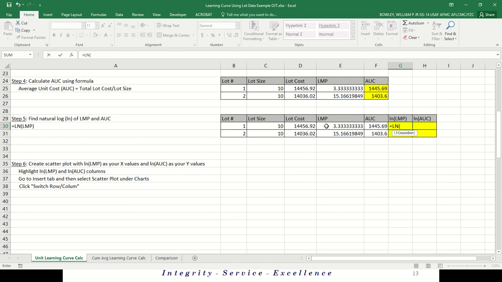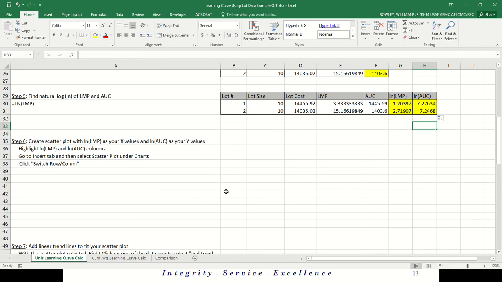This one's a lot midpoint, so we can click here and hit enter. And again, we can drag this down. And then for the average unit cost, again, ln, tab, average unit cost, and drag it down. Okay, so now we've got the natural log of the midpoint and the average unit cost.